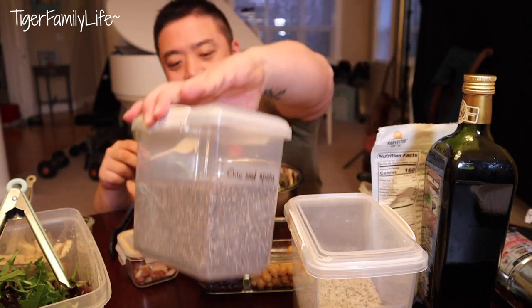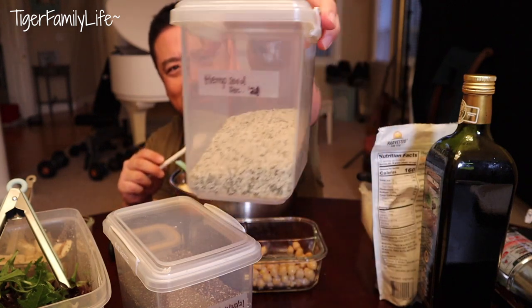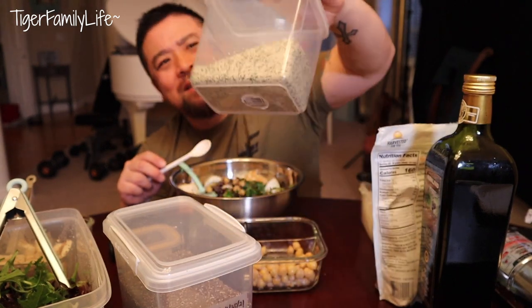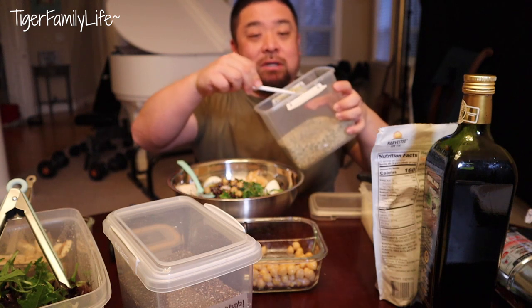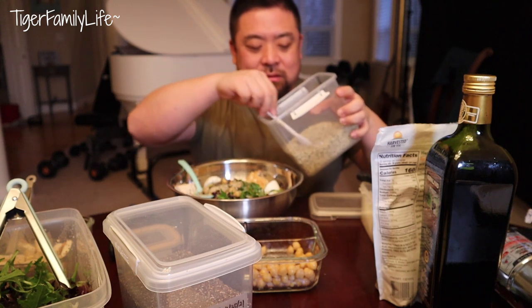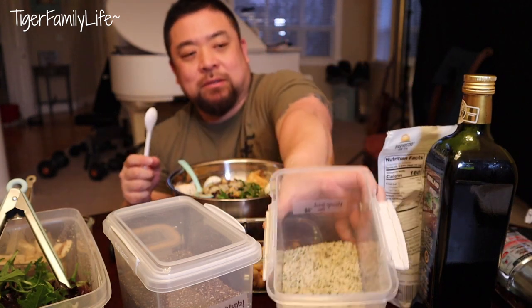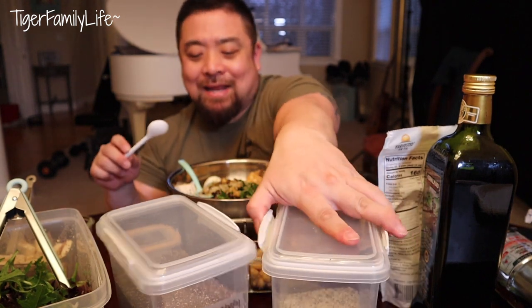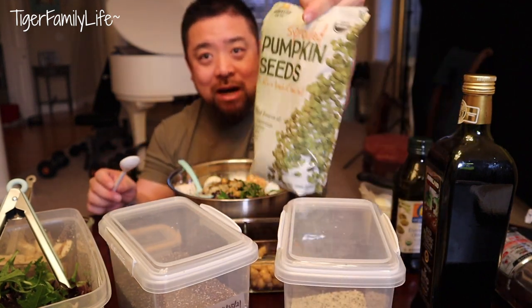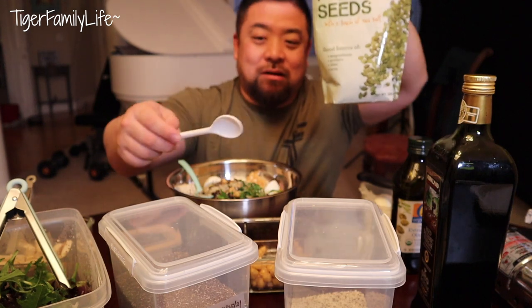Looks weird. What is this? What did I say? Hemp seed. Mmm. I might become like Arnold after all this. Two scoops of that. I don't know. I just felt like doing two. Okay. And then, you got pumpkin seed. All these seeds. Good for you.